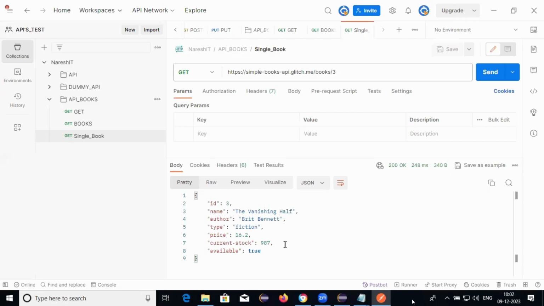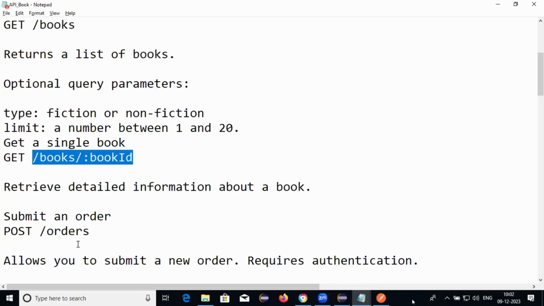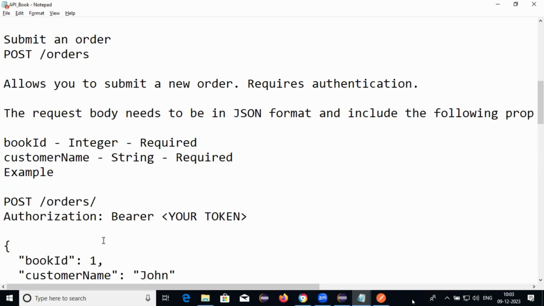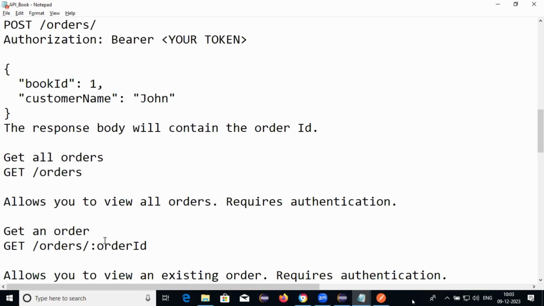Is it clear or not? If you want to get a single book, we need to provide that one. Okay, get is working. So the next one is the post.